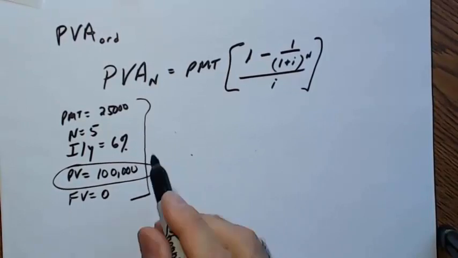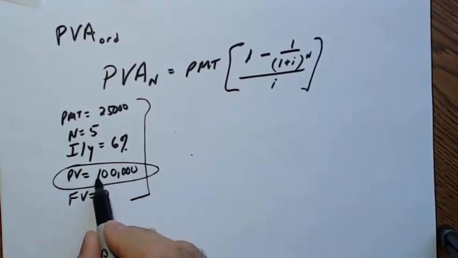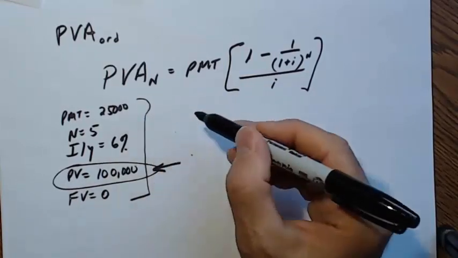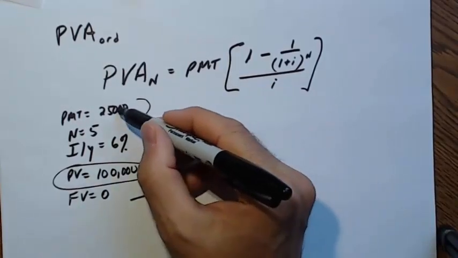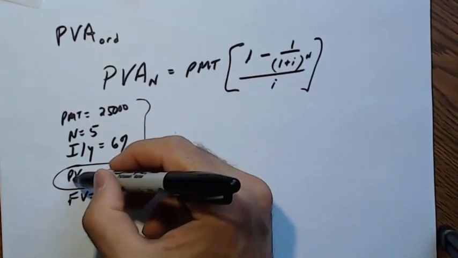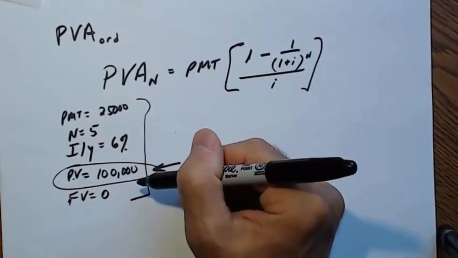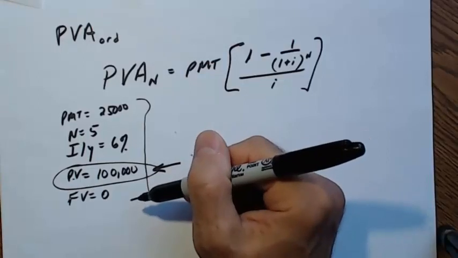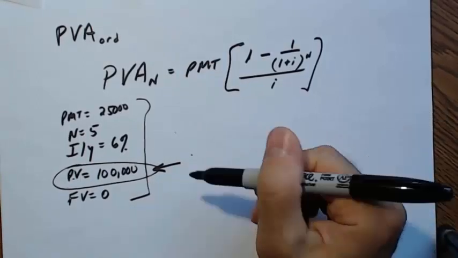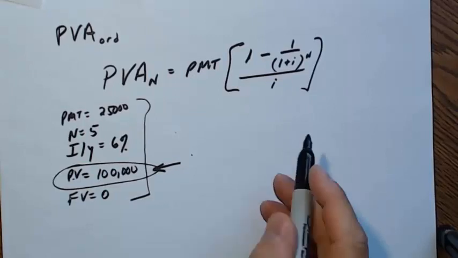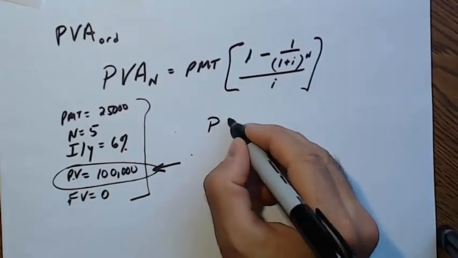So maybe it's a little confusing. We don't want to put this into the calculator yet. What we want to do is compare this annuity to this $100,000, which is a present value term because it's today. You got your choice of getting $100,000 or $25,000 over the next 5 years. Okay, so let's do the calculation and it'll become apparent.